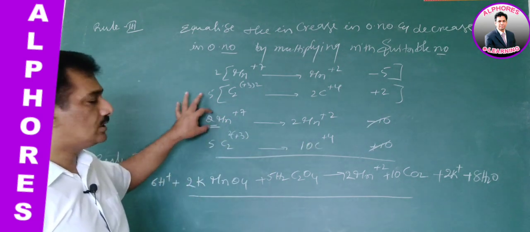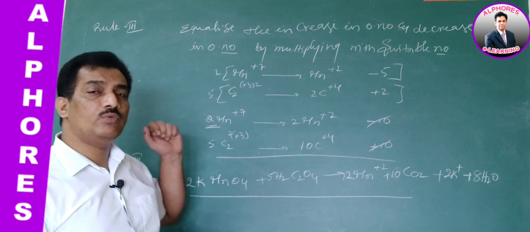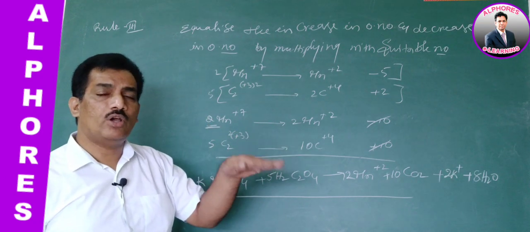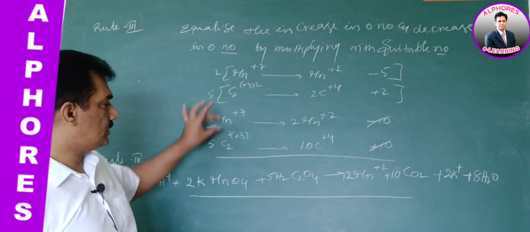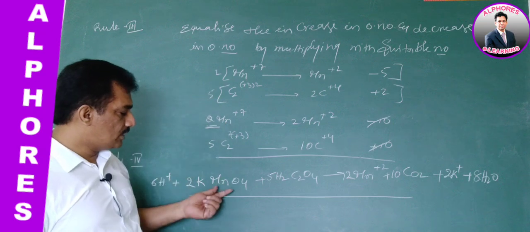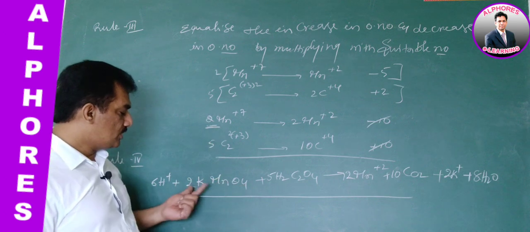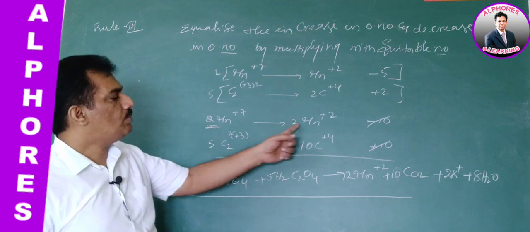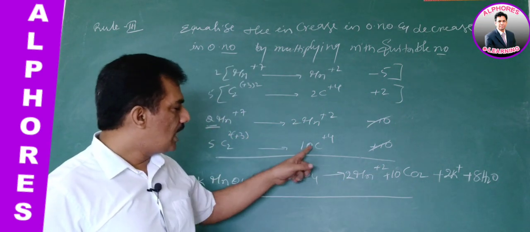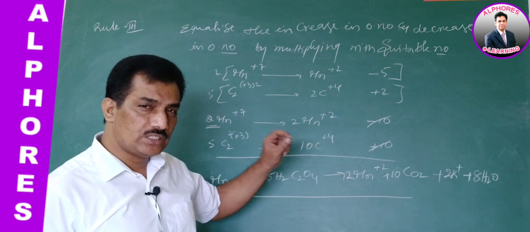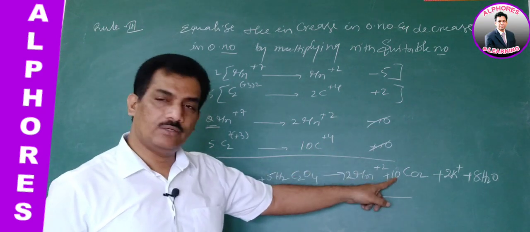Now for a chemical atom or ion, whatever coefficient is present, that coefficient we use in the given reaction as the coefficient of the chemical molecule or species where that ion is present. Here you observe Mn plus 7 is actually present in KMnO4. So as Mn plus 7 is taking 2, KMnO4 is taking 2. And Mn plus 2 is taking 2. And see here carbon plus 4, the species in which it is present in plus 4 oxidation state is taking 10 as the coefficient.